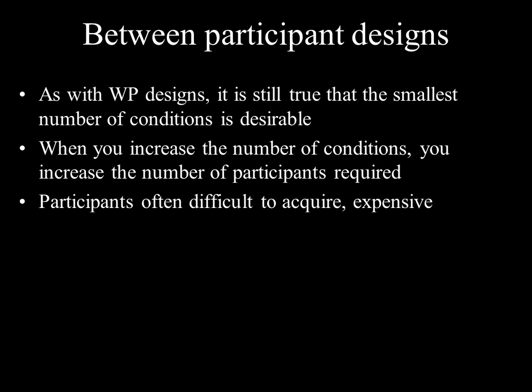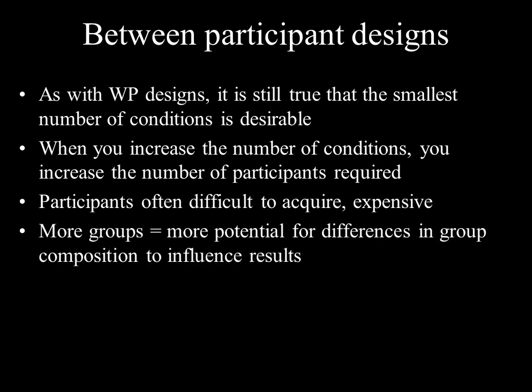And that's expensive. If you've ever run an experiment before, it's really easy when you have a subject pool of undergraduates that you can subject to your experiments. But when you're doing experiments outside of the context of working with undergraduates, imagine you're doing a study on older people and you want to pay them, that ends up being very expensive. 100 people at $20 each is $2,000. That's good money. So you have to be very careful because it gets expensive. The more groups that you have, the more potential that any given group that you form is going to have a composition that's weird, that's going to make people perform in a way in which they otherwise wouldn't.